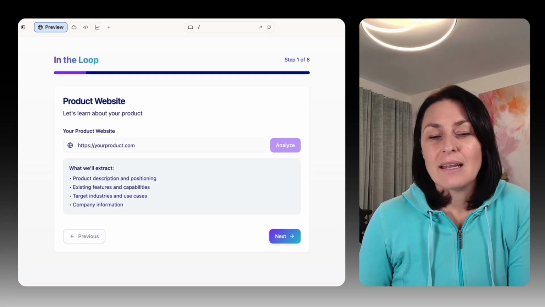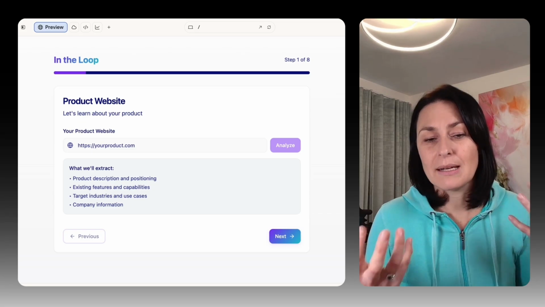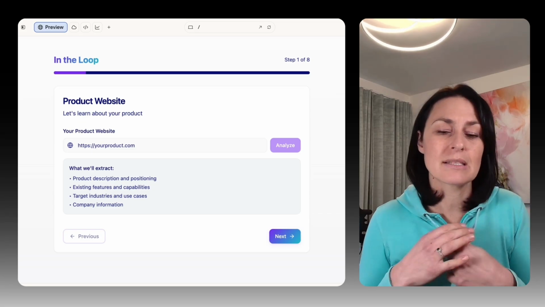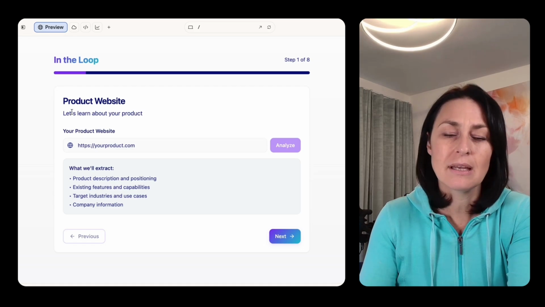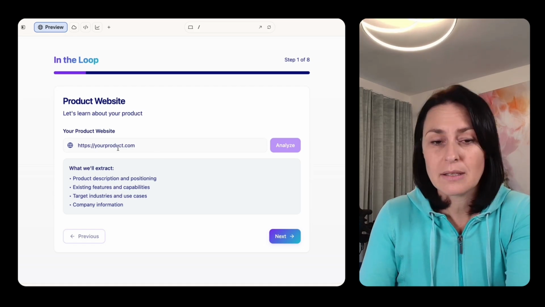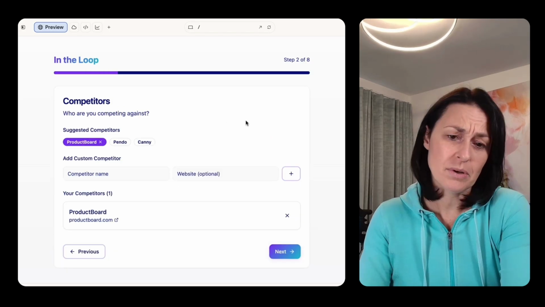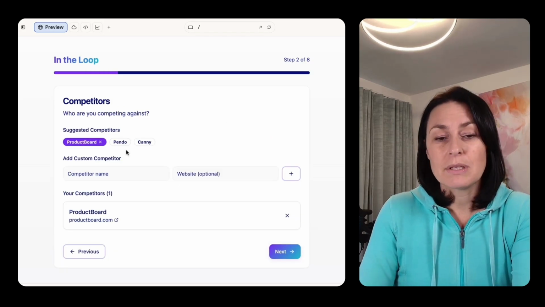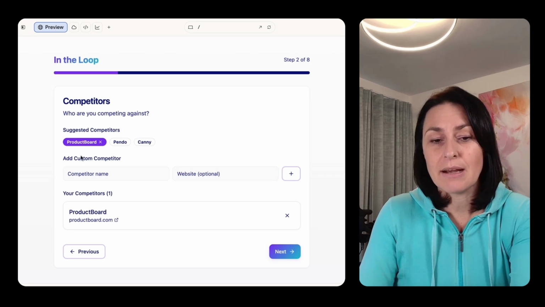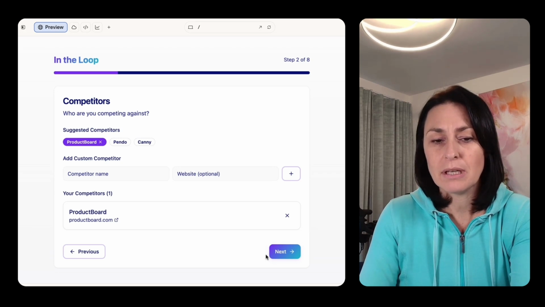So what I want to do is get some basic information around your product, your competitors, your adjacent products that we should be monitoring. But the idea is that you tell us your product, the website, and then we have an AI agent that actually goes and finds the information. You don't have to put it all in. So we've actually gone out and looked at what we think the competitors are and suggested some, and then you can add your own in as well.